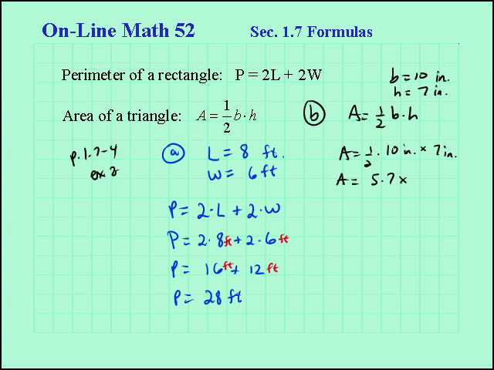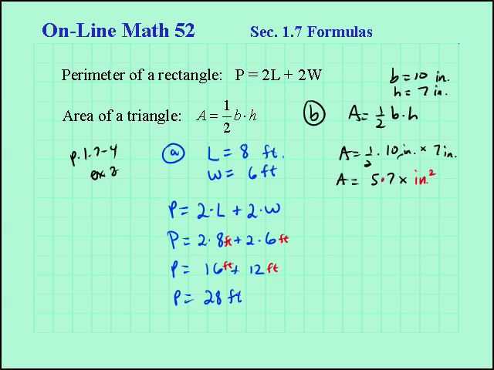But you know what we also get? This is interesting. We also get inches times inches. Something times itself. Yeah, that's right. In fact, inches squared. Area is in square inches, or square feet, or square meters, square miles. This is why we're multiplying inches times inches, inches squared. This is not 5.7, that's 5 times 7.